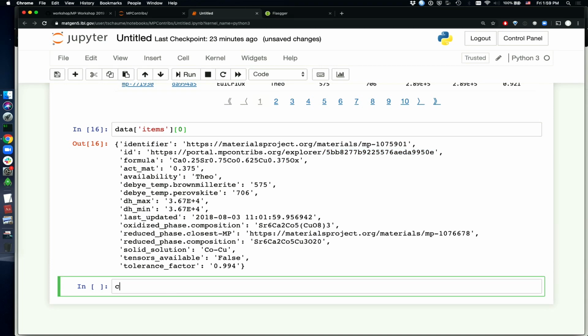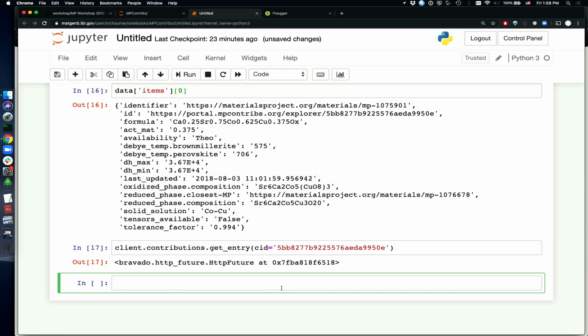So what I could do is again use the contributions function. We're switching now from projects to contributions. I've looked at the project and seen what's there. I'm interested in actual contributions, and I'm looking at a specific entry that I have the contribution ID for, right? So that would look like this.